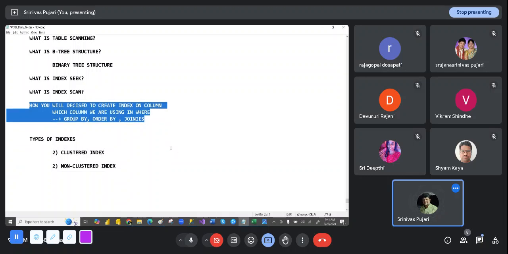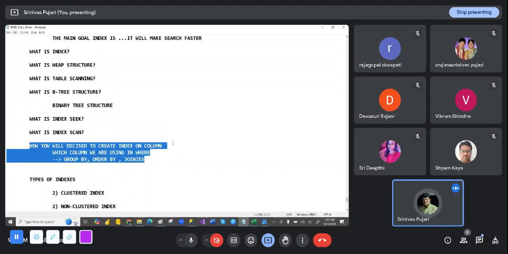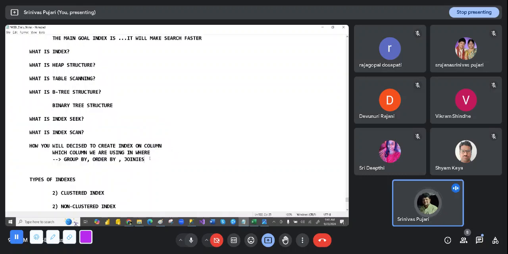Okay, primary key creates an index, right? This question people will also ask. It creates a clustered index, right? Even though if you have a primary key, I don't want the indexing concept, can I do that?